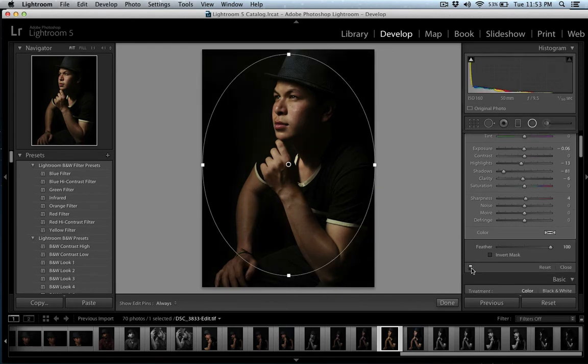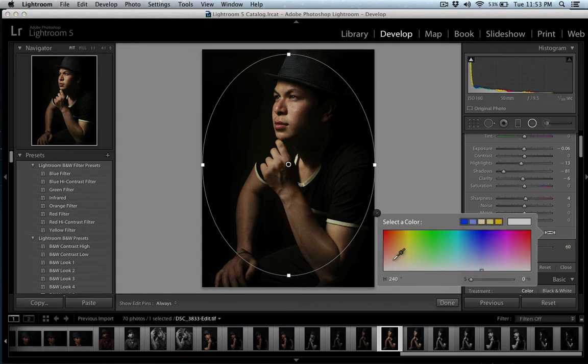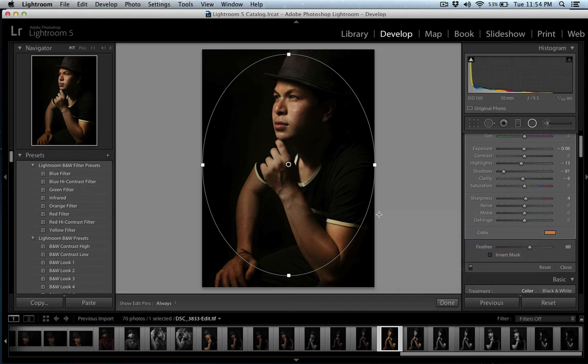We also have another option, feather, which we can use to control the transition between the part where it's dark and the part where it's brighter. So feather helps you maintain a smooth transition. Another interesting thing is you can always add color to it. For example, if I want more of a red on my edges, I can simply select red. So this is how it works.